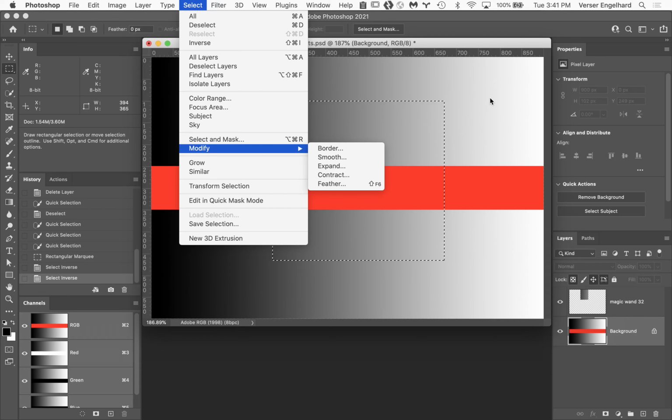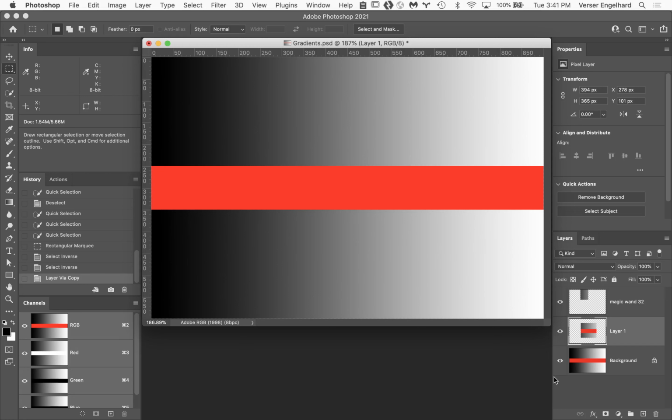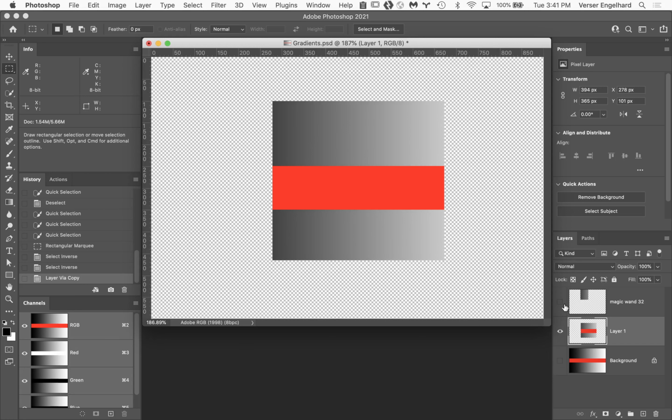So with modify, before I use modify, I'm actually going to do a selection. I'm going to jump this again to its own layer. So I've just got a square going down here. At your options palette, you need to make sure that your feathering is set to 0, that your style is set to normal, and we're going to jump this to its own layer, Command J. Turn off the bottom layer, and actually you can turn off the magic wand layer too so that we can really just see what's going on here. So I've got the square that's actually sitting right here, and you can see that the edges are extremely hard and sharp. So I'm going to rename this layer, and I'm going to call it Feather 0.